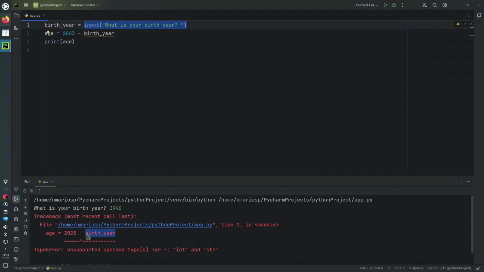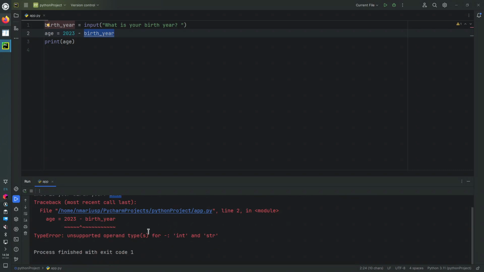So birth year has actually returned the string with the characters 1940. And Python does not know how to subtract from an integer a string. It says that the operation minus, which is the subtraction, has two operands, one of type integer, which is 2023, and the other of type string, which is the string 1940.